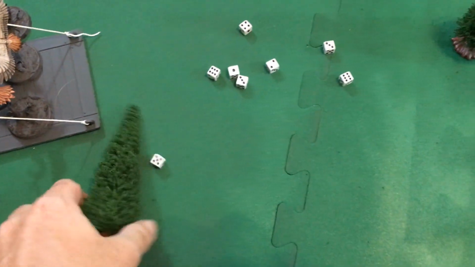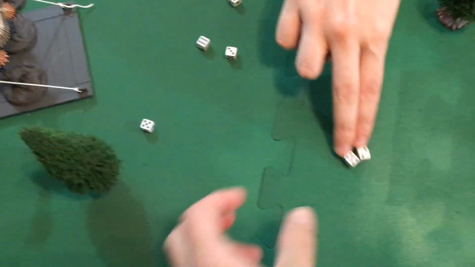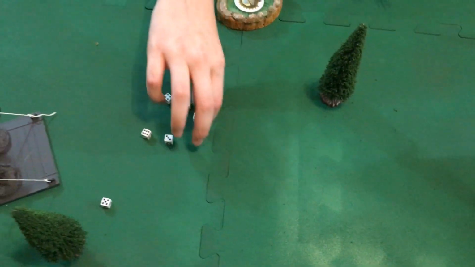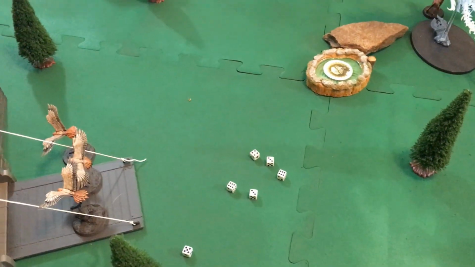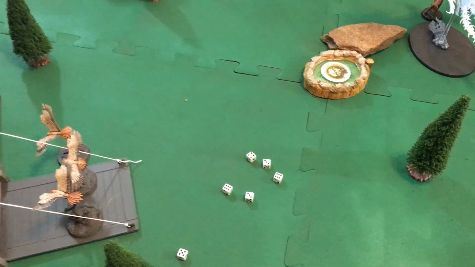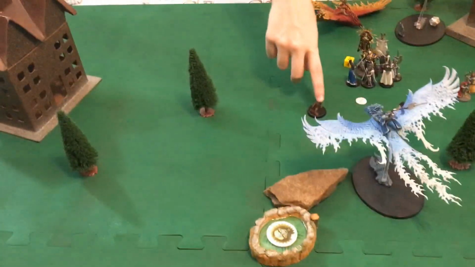One knocked a 2 tree down, misses. Yeah, well, of course. So these 2 are misses. There's a 2 and a 1. So 2, 4, 6 again. And -1 rend. Does a Griffon have a save? They do not. Okay, they do not have a 2 save. 4, 6, 8. That's 12 damage.